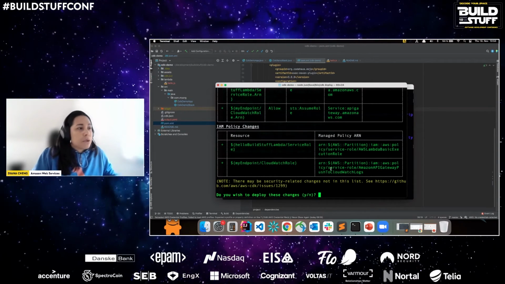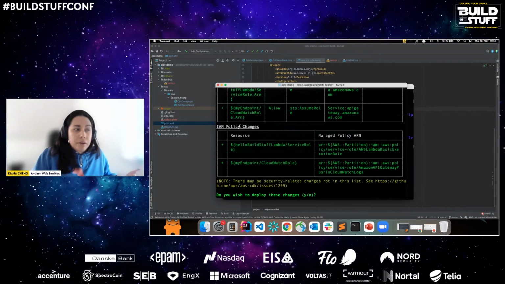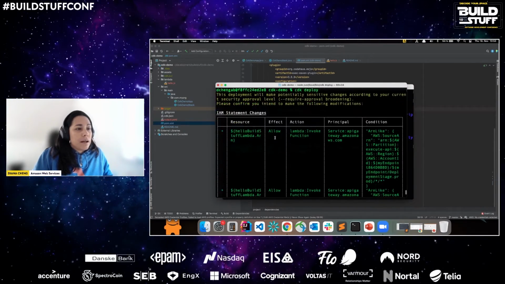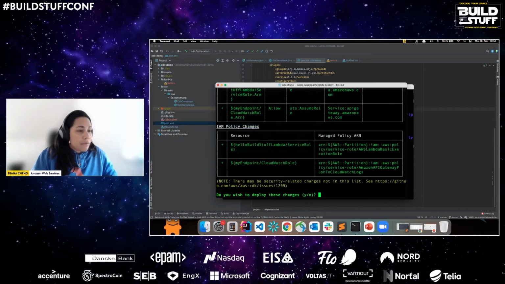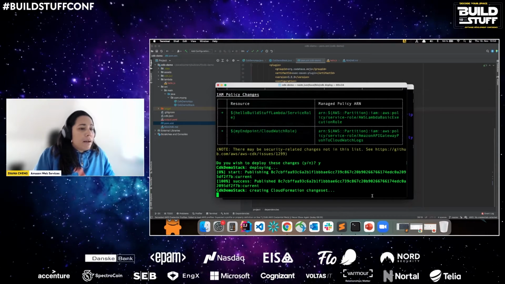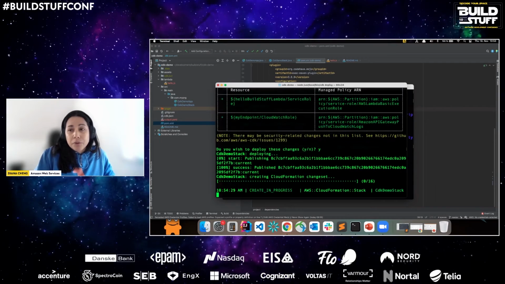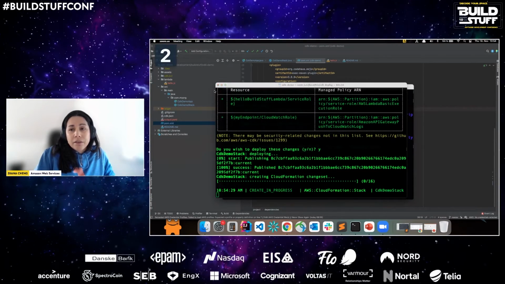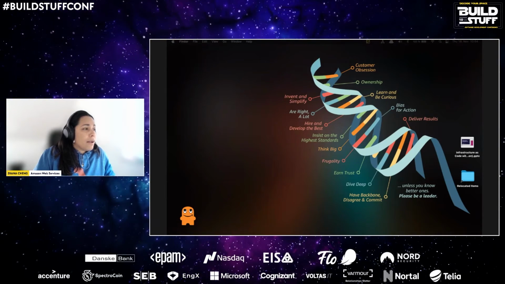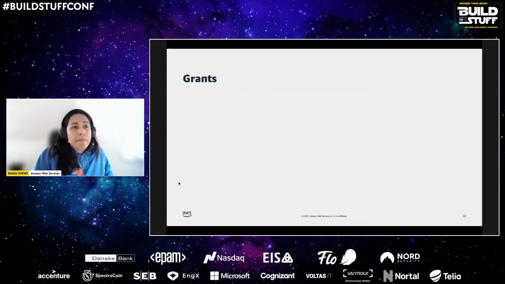And it's going to ask me to confirm, and it's going to list again the changes that will be applied. It's telling me there's going to be these permission changes, and you're going to be creating these resources, just in case you want to review that. And we can enter yes, and then the process will start. We will not wait for that because it takes a little bit of time, of course. So I'm going to switch my screen again to go back to the presentation and talk a little bit more about CDK and coding in Java.